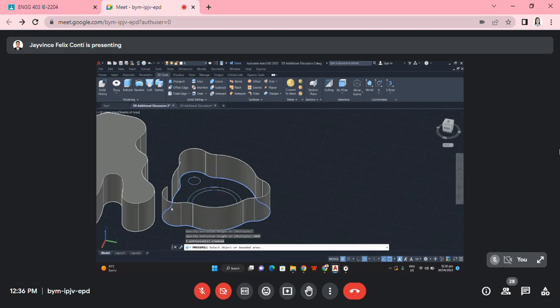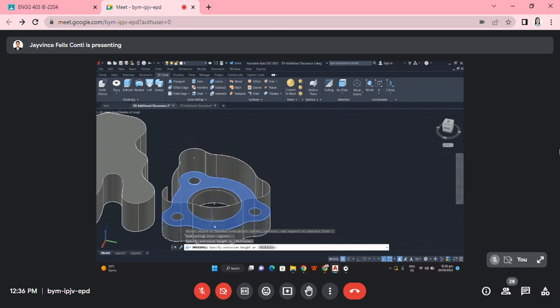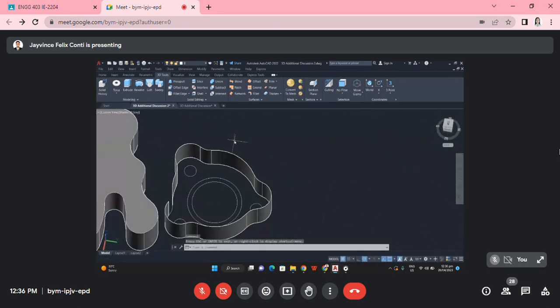Pwede natin hilahin yung buong object. For example, yan yung boundary. So yan yung ating bounded or boundary.